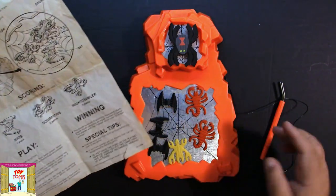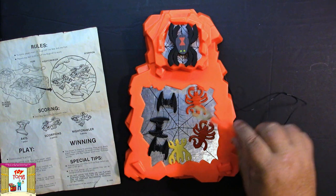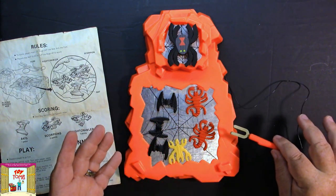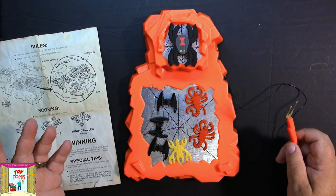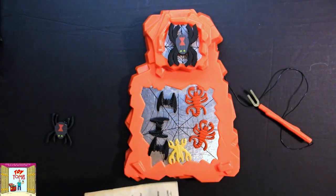So basically what you do is you decide who goes first, and you start lifting bugs off. As long as you don't hit the web, you can take all the bugs off to get the maximum score, put all the bugs back on, and then go again. When you hit the web, the other guy gets his turn. Pretty straightforward. Very straightforward game.